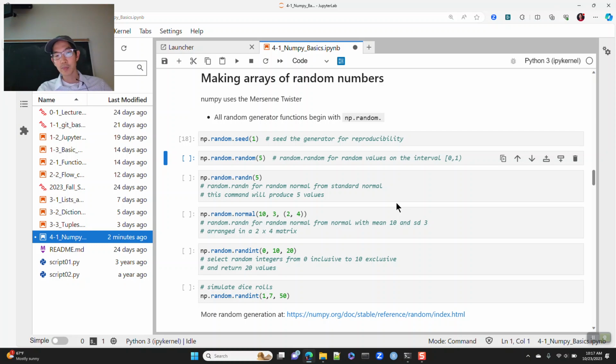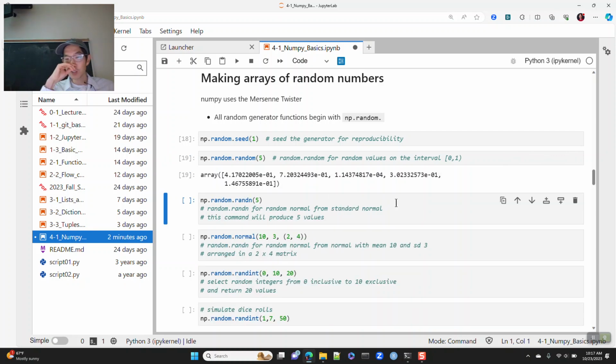And then numpy.random.random will generate random uniform values from 0 to 1. That's going to be your random.random. You say, I want 5 random.random values, and you have that.